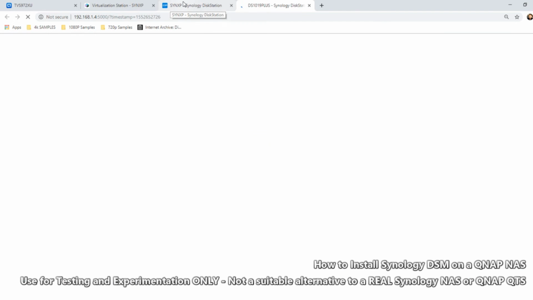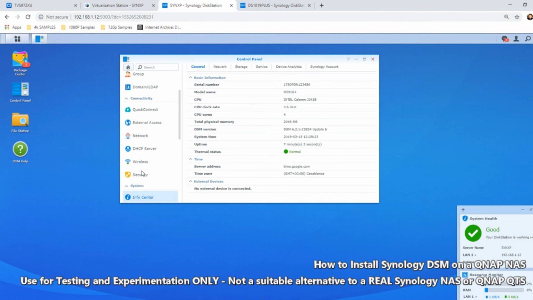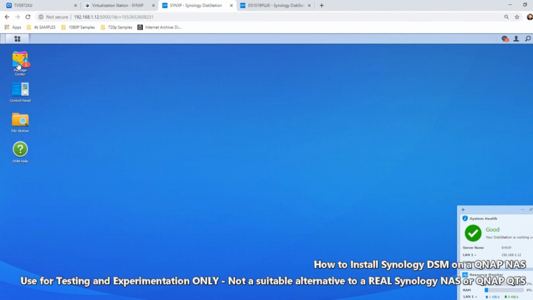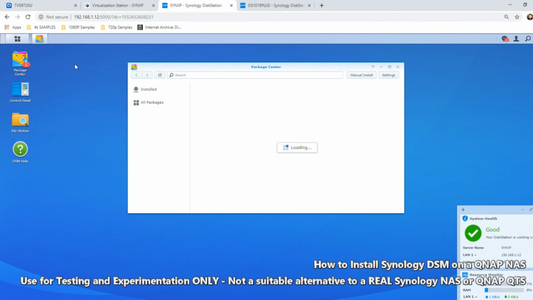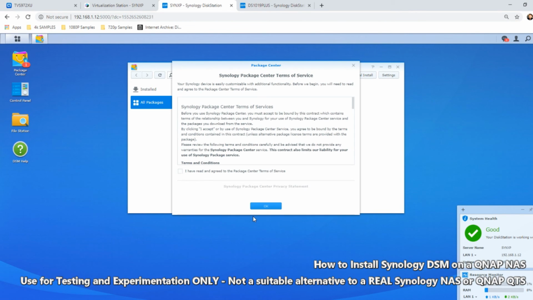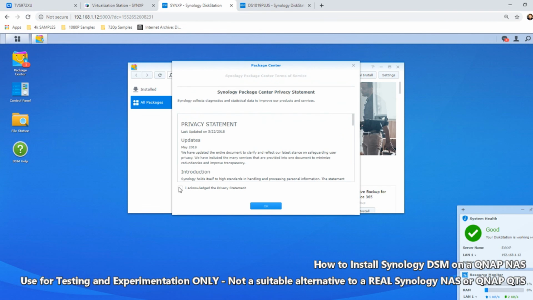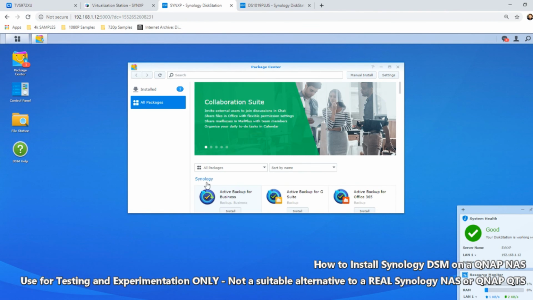I'm just going to log into my DS1019 Plus, and this is an actual DS1019 Plus. My rendering software is slowing things down a little bit, but that's not too much of a problem. If we go into the package center, we just sign up to the terms and conditions as we normally would. And from here, we can straight away make our way all the way in and check out all those apps and install all the applications just like we would on a Synology NAS.